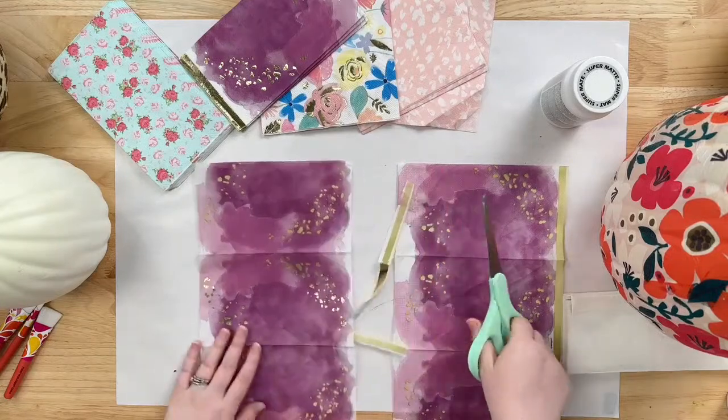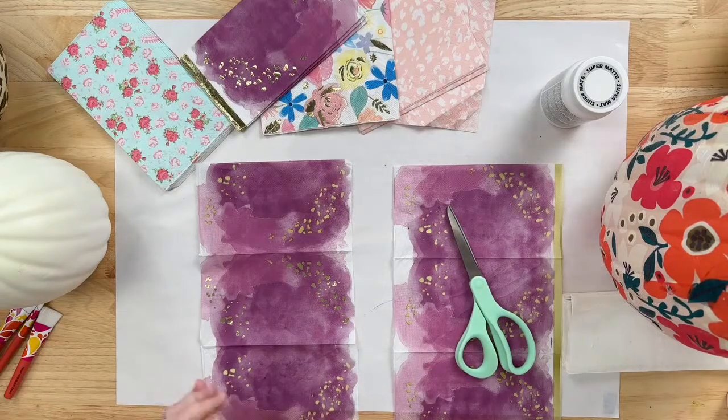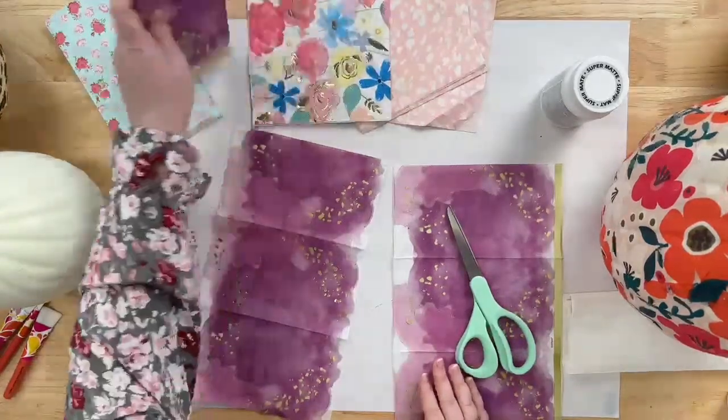Sometimes it can be hard to do patterns that are geometric, like plaids and things like that. Totally doable, but it sometimes can be a little trickier because you can't really puzzle it together any way you want. You'll be able to see where the inconsistencies are at the end of your project.